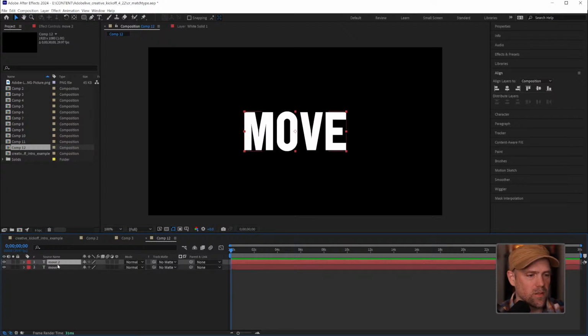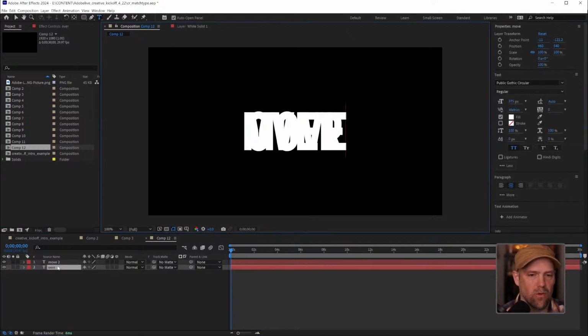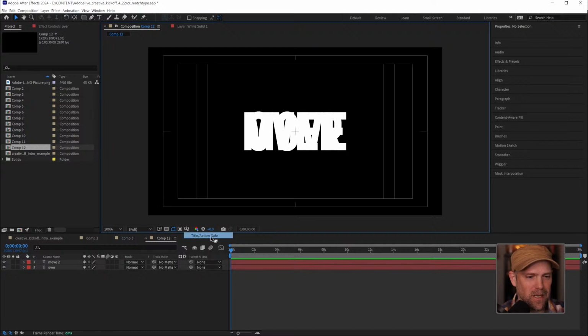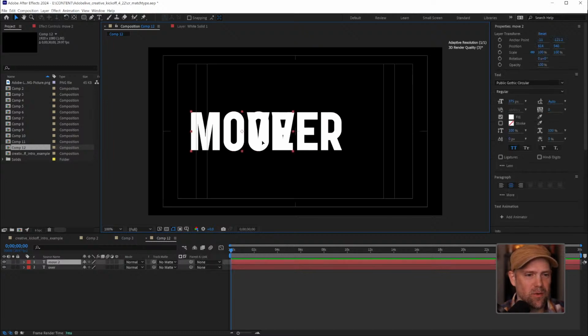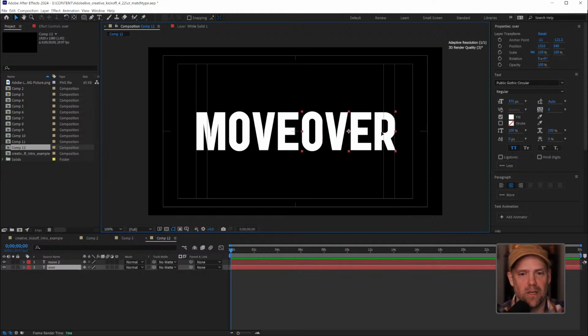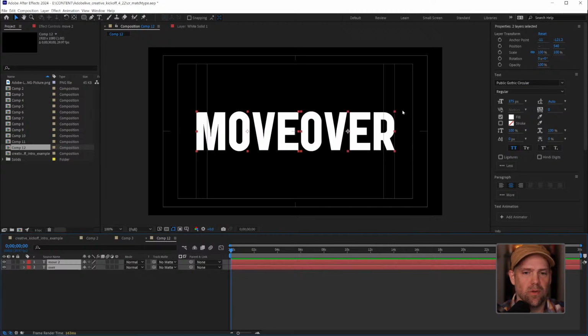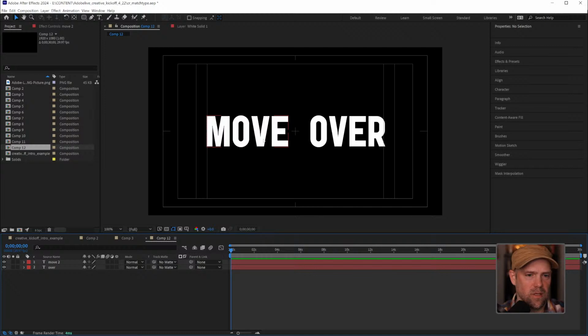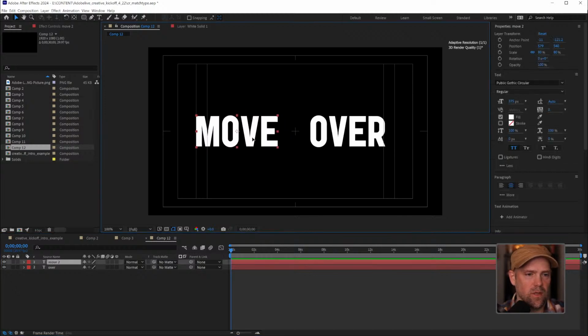Let's see, our first layer, second layer, I want to name this over. These are very self-explanatory, I think. I'm going to turn my guides on here, and I'm going to move this over here. I'm just using these guides to let me know where these are in space. And I'm going to scale these down real quick. Select both. I'm going to make some adjustments. Move these over here.